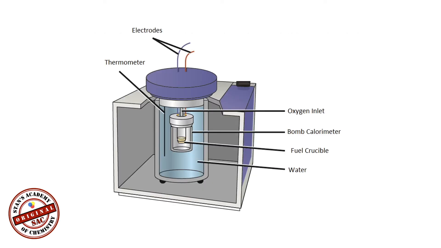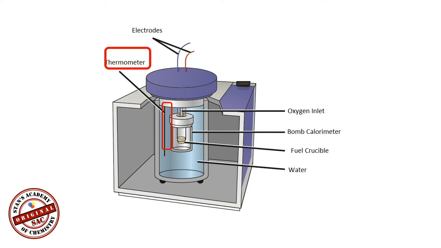Here is a graphical representation of a calorimeter — a generic diagram showing how most bomb calorimeters look. We have two electrodes connected by leads, and the leads connect to a fuse placed inside the fuel crucible which contains the fuel. We need to ignite the fuel to initiate combustion, and that is the role of the electrodes. A thermometer is placed inside the water present in the outer jacket of the bomb calorimeter to measure temperature change after combustion.